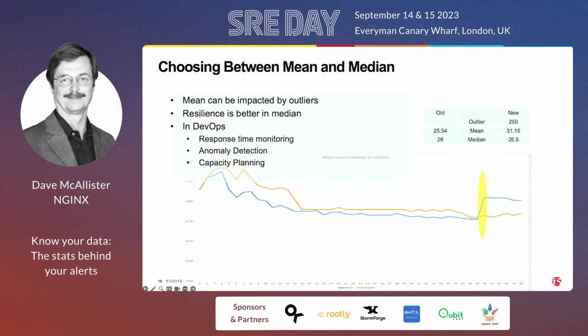So see this a lot in things like anomaly detection or response time monitoring, where things expect to be stable. We expect response times to be in, I don't know, minutes. We expect e-commerce things to go through in 3.7 seconds. If you have a jump, your alerts will no longer work.